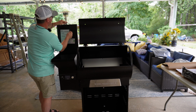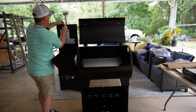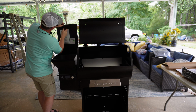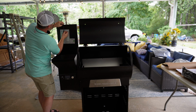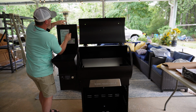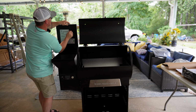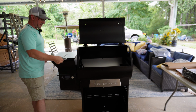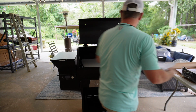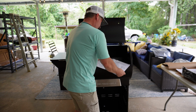All right, so once you get the first one started, then the second one's a little bit easier. These are a little bit harder. Don't tighten it up until you get both of them started, because they are pretty tight as far as the tolerance of them lining up. But they do a pretty good job, so. And just snug those on. This is mainly for, I mean, it works, but it's for looks too, so. And just snug those up so you can grab a hold to that. So that was super easy. Just keep following those instructions, keep on going, move on to your next one. So we got that on.